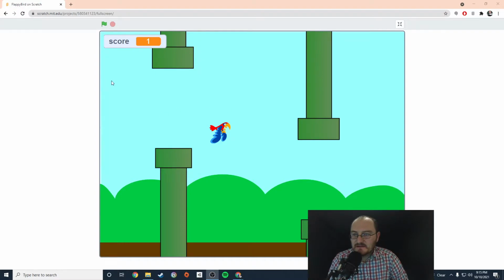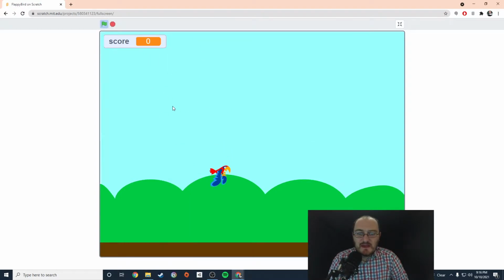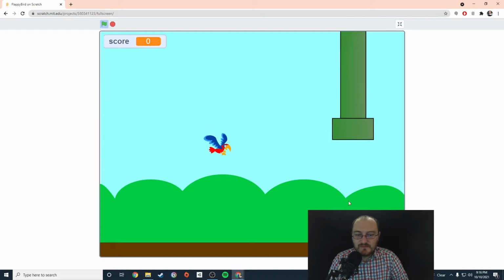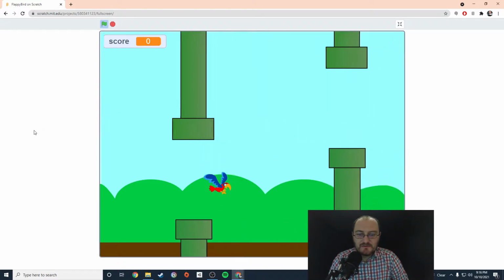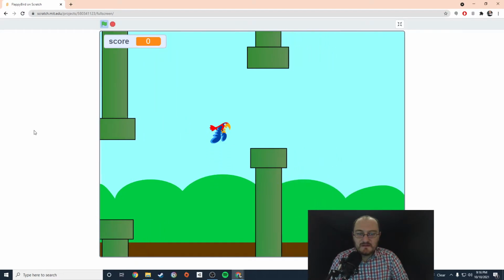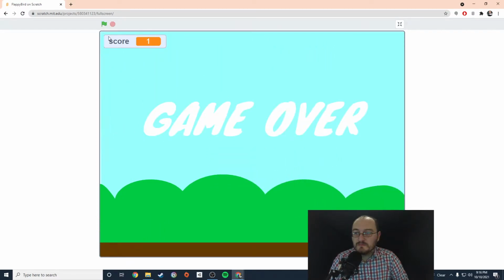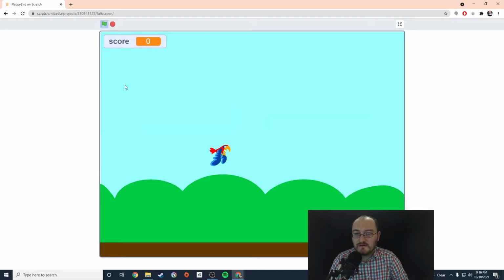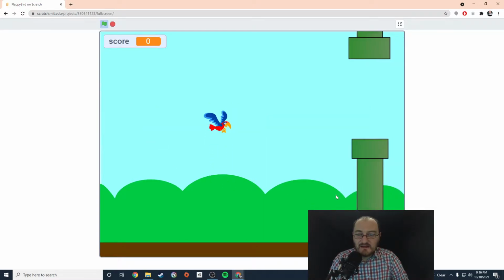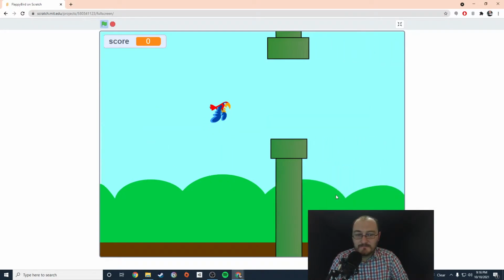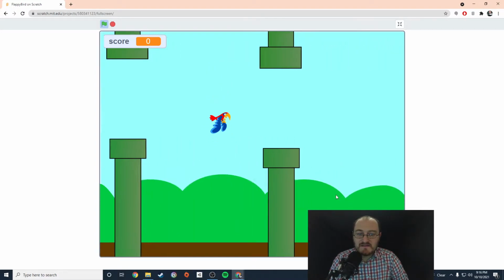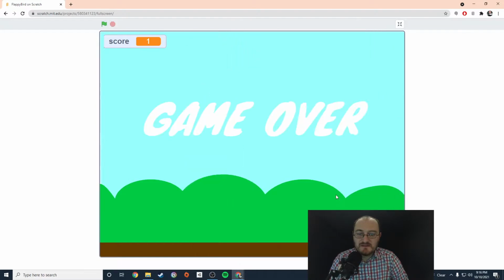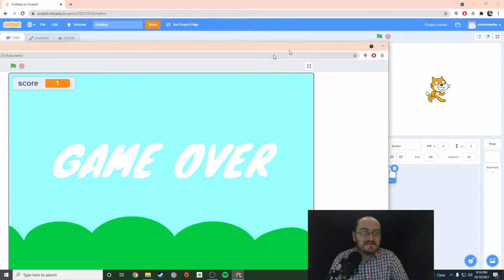I actually like this a lot. So this is essentially what the game looks like. If you've never played Flappy Bird before, you control this Flappy Bird here in the middle, and he has to avoid the pipes. And the pipes come in and I died. If you hit the thing, you die. So I died pretty quickly. But the pipes come in randomly. Now, the bird is a sprite that already exists in Scratch, and so is the background. I always die on that second one. Anyway, so that's the idea there.